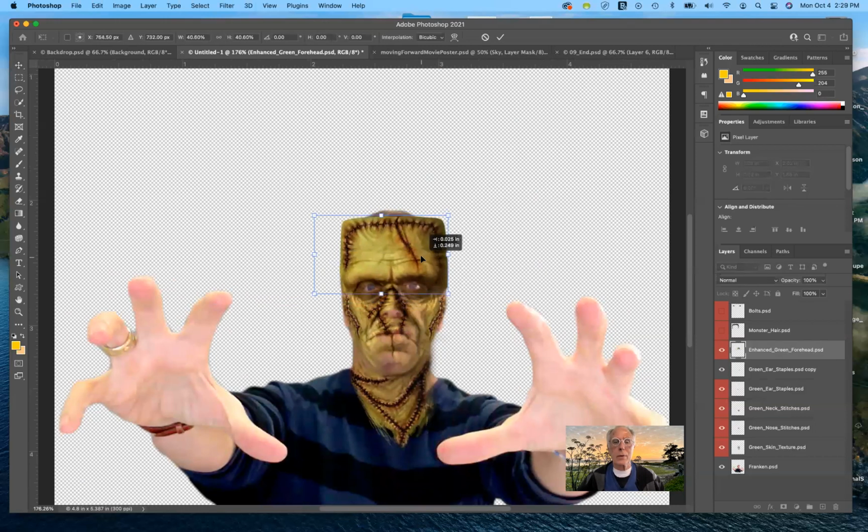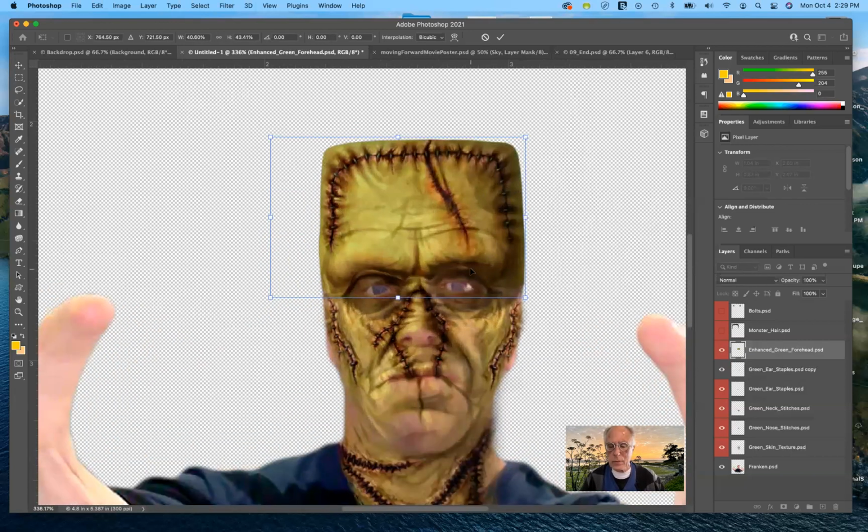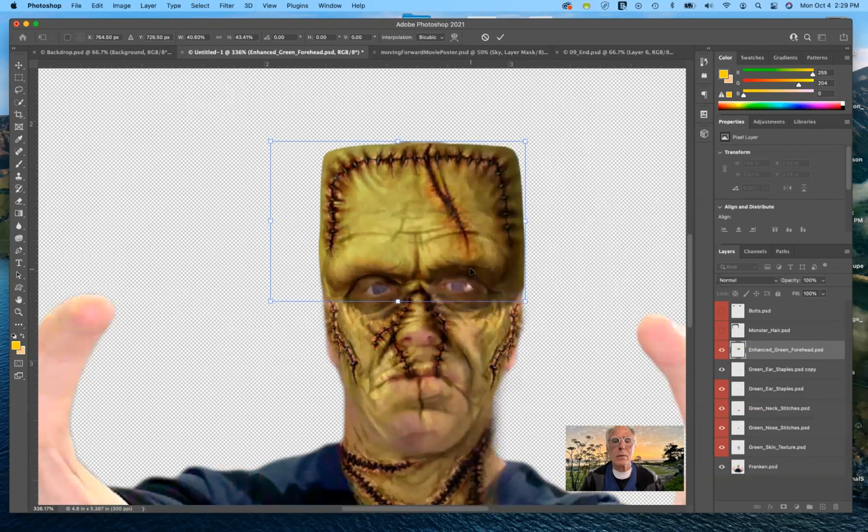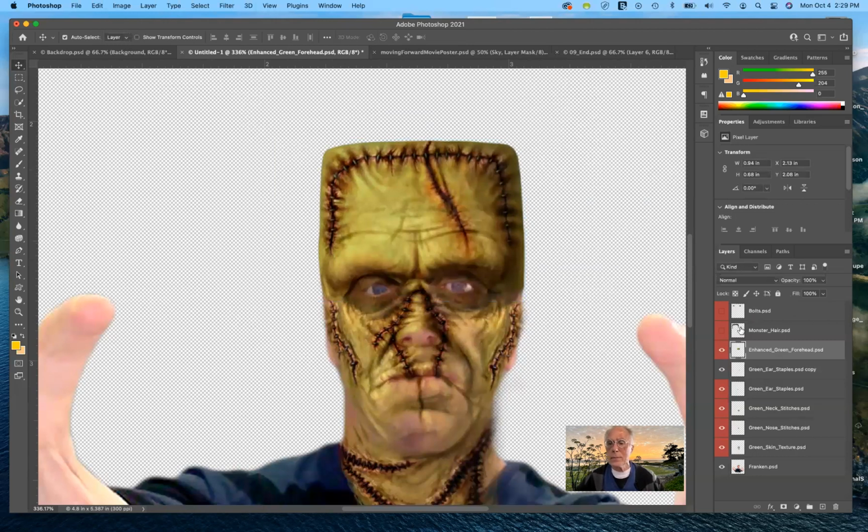Get it to match up, and then if I need to futz with it, notice a little part of his hair is showing, so I'll just pull that up and stretch it just a tad until it fits, because I'm pretty sure that it fits for his eyes pretty well, and I'll just nudge it just a little bit. There we go. So I'm pulling it down just a tad here, and then I'll stretch it up again, just a little bit. Make sure that it all fits. I hit the return key, or you can click the accept button.